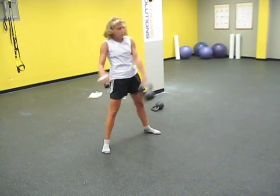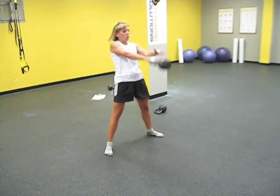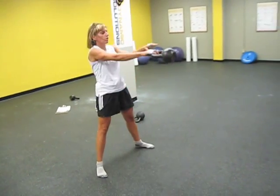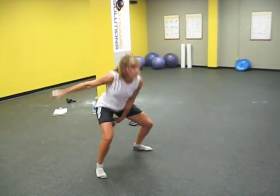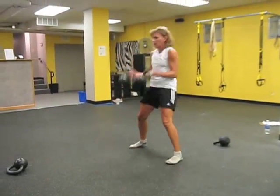Good. 14. Almost there now. Good hip snap, snap and squeeze, reach back. 8 seconds. 5, 4, 3, 2. Good job and relax. Way to go. Take your time, let's go.